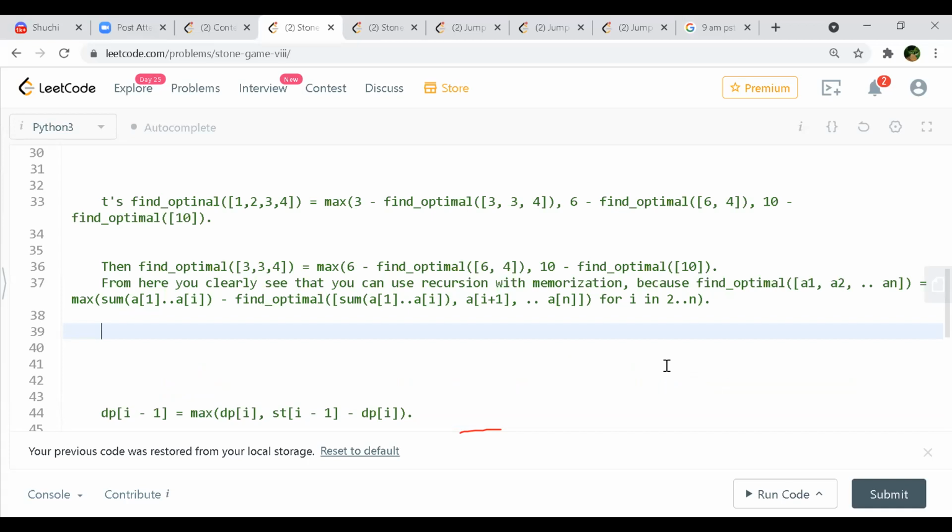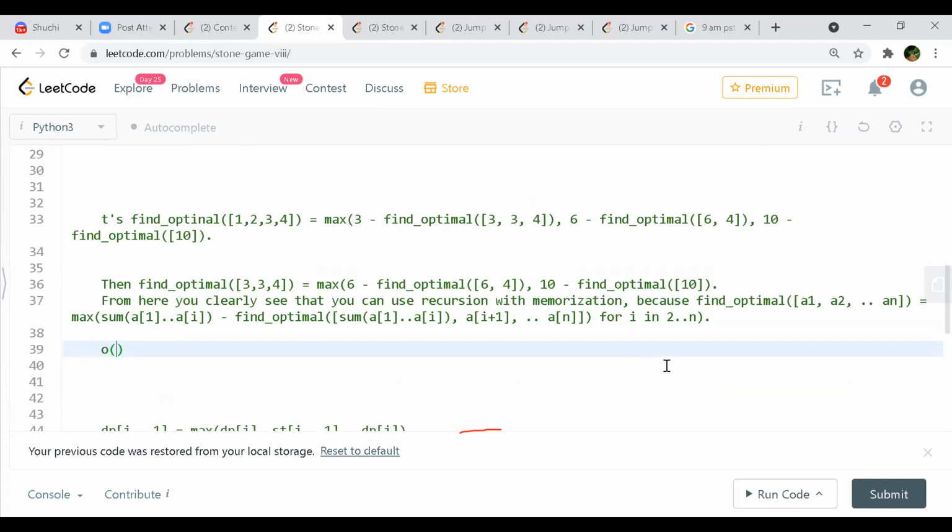Yeah, but the prefix sum array will always be modified, right? Like earlier we have 3, 3, 4, and now it's going to be 6 and 4. So if you notice, in the second line, 3, 6, it is exactly the same array that we are looking at. We're just ignoring index 0. If we ignore index 0, the prefix sum of 1, 2, 3, 4 becomes 3, 6, exactly the same as the prefix sum above, ignoring the first element.